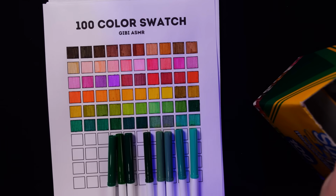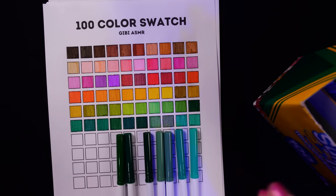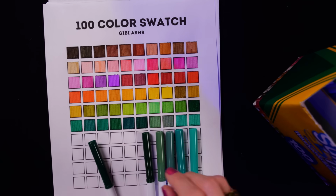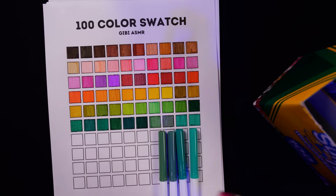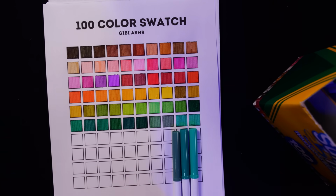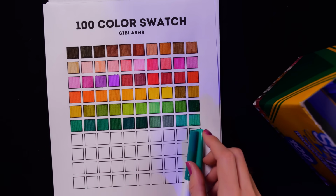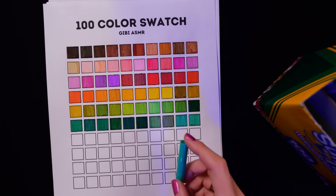1, 2, 3, 4, 5, 6, 7. Ooh, this is looking really good. 8, 9, 10. There we go.